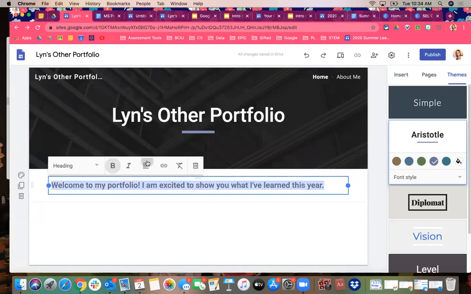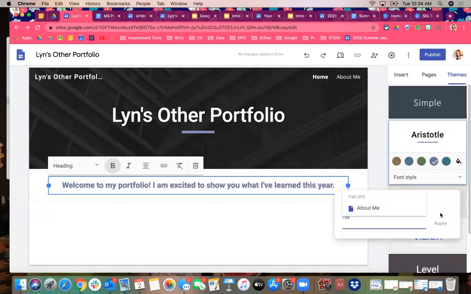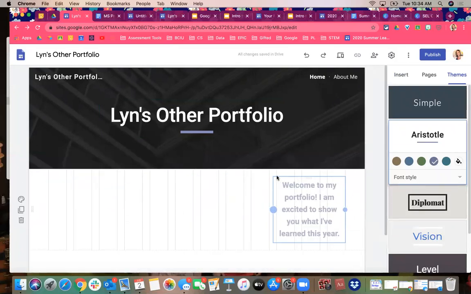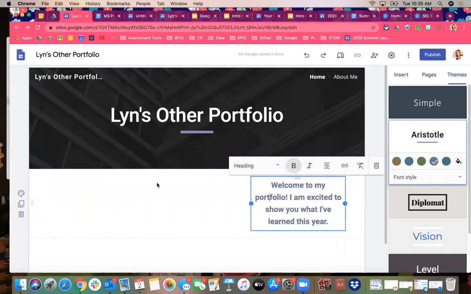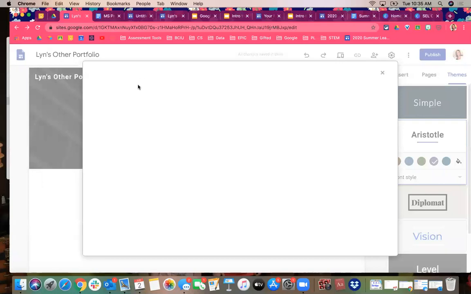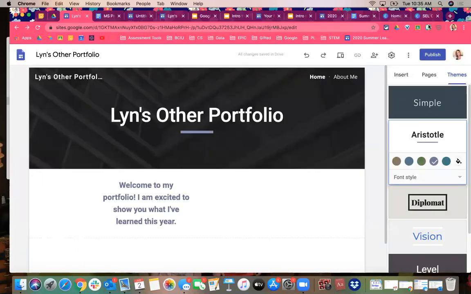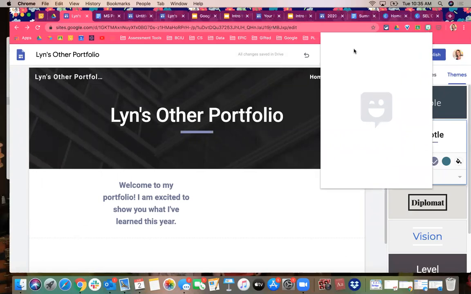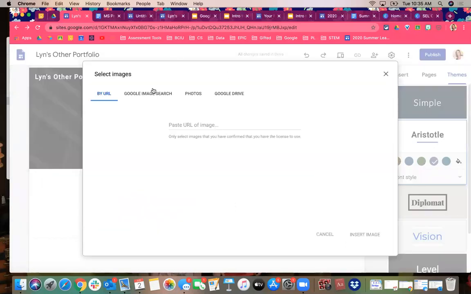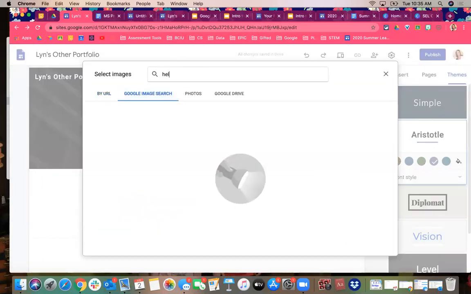Here you can also do your alignment. You can link to other sites or to other pages in your site, which is great. You can, again, grab and drag if you want to move things around. Double click, maybe add an image, maybe add, actually, let's do a Bitmoji. We'll say, let's see what comes up today. Oh, I'm not logged in. Boo. Okay. Images. We'll just do like a hello clip art.